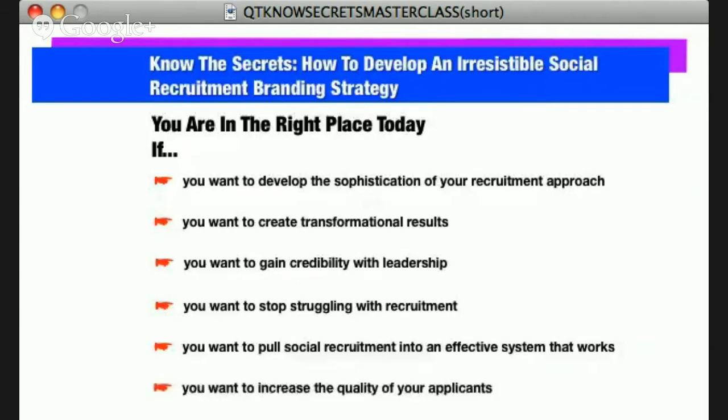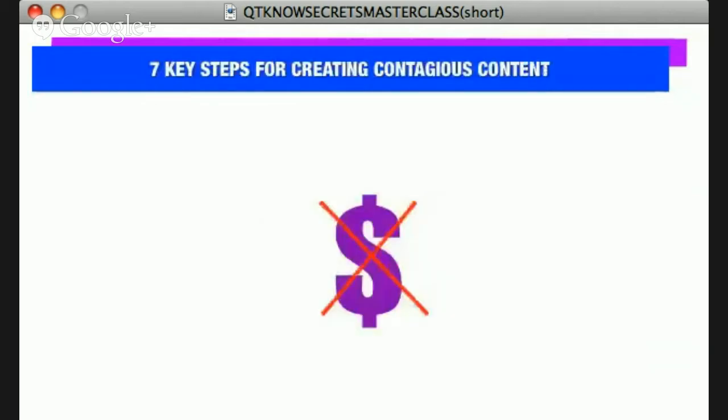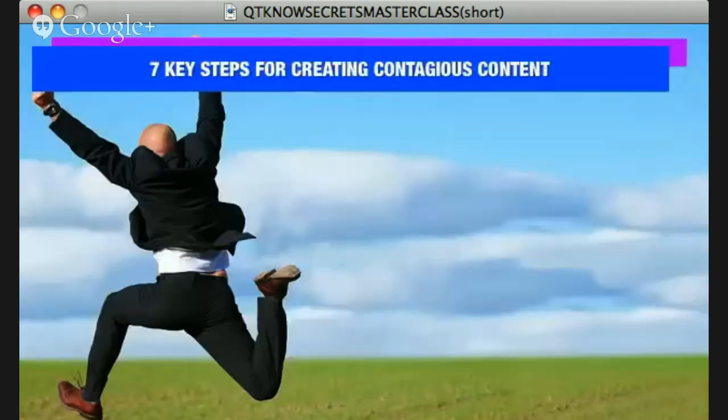So what I'm about to show you today is the number one way that you can expand your reach and awareness and gain a lot more quality candidates. And the aim here is to slash your recruitment fees significantly also, and deliver candidates that your hiring managers will be amazed with. So how do I know this?